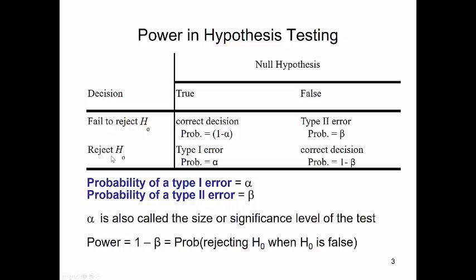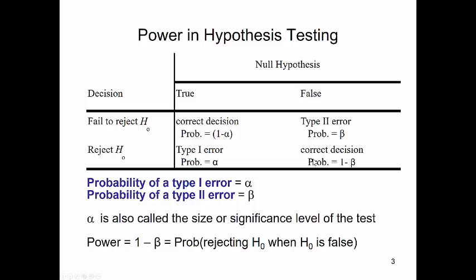If we make the decision to reject the null hypothesis when the null hypothesis was true, that's the type 1 error that we talk about, and that's the one we usually set to 0.05 for most hypothesis testing. Another option is that you fail to reject the null hypothesis when the null hypothesis is actually false. So you should have favored the alternative, and you actually failed to reject the null. This is a type 2 error, right? You failed to pick up that the difference was actually there, and that's what we call beta.